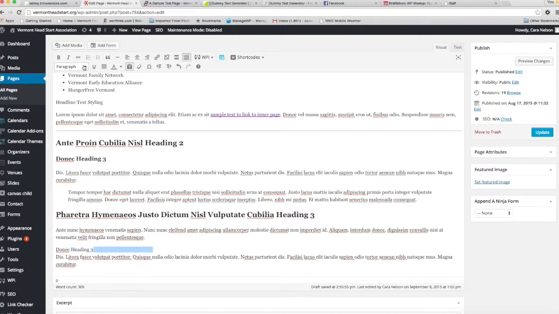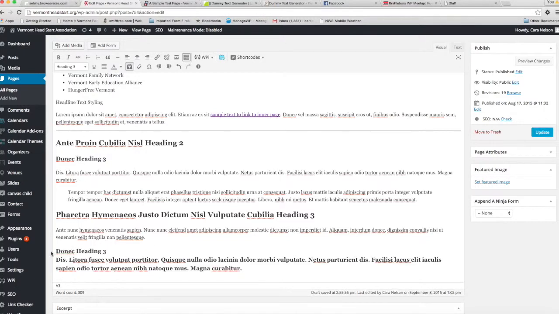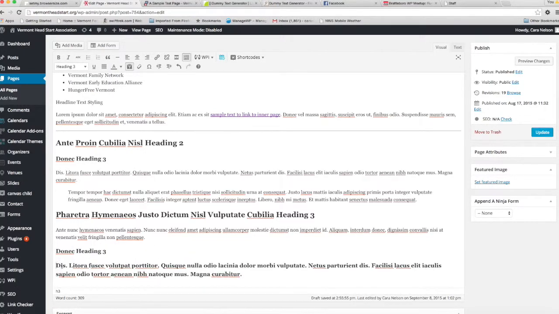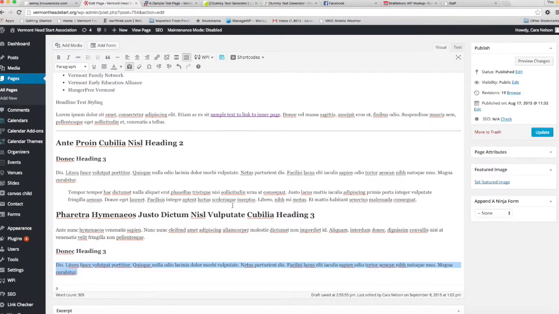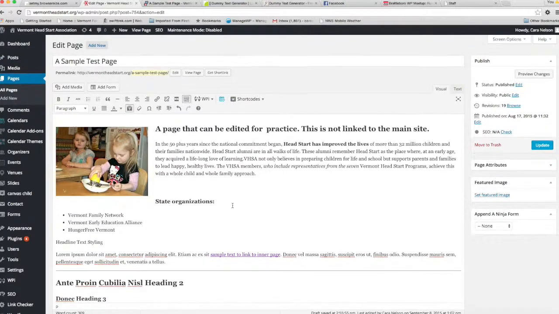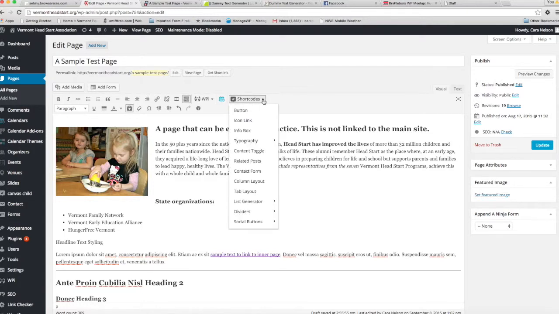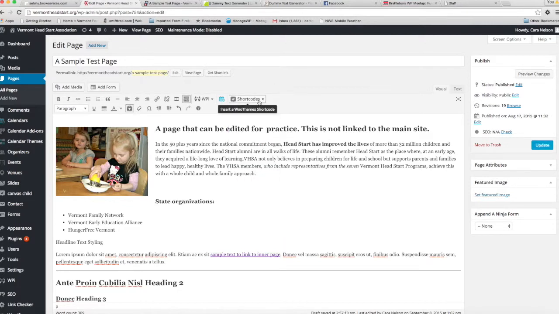And so you just go in. This is going to be an H3. Tab this down because I want this back to a paragraph. There. So this is your WYSIWYG. A couple of things here that you might want to note, the short codes. This I'm going to do in some separate videos. These are some different features. There's column layouts. You can do two or three different column layouts. These will be some separate videos. So at this point, I would not be using these unless you know how to use them.